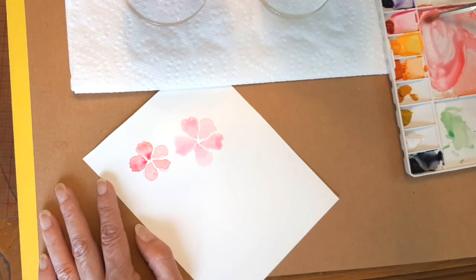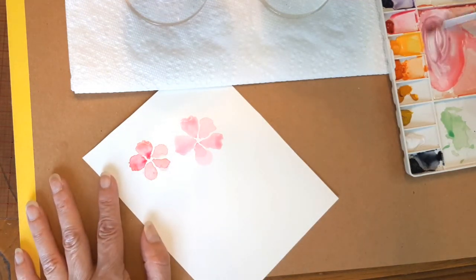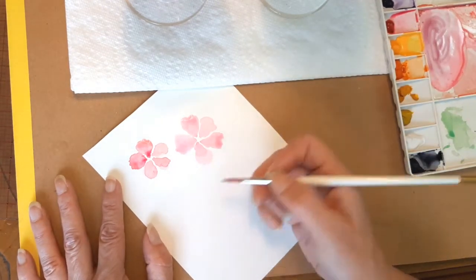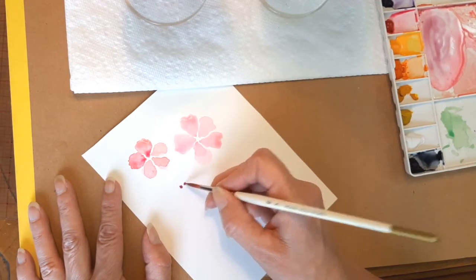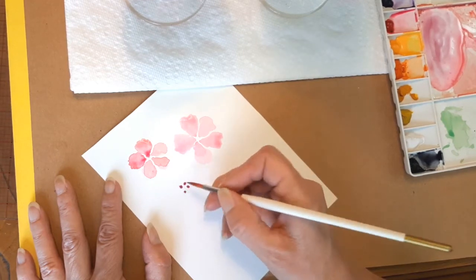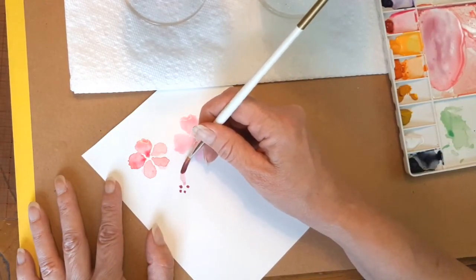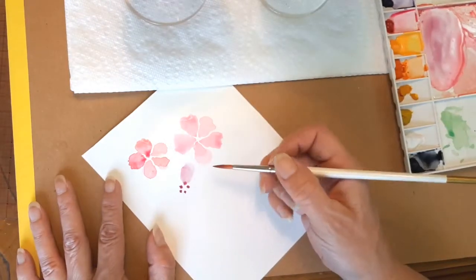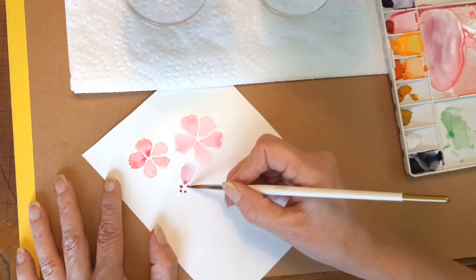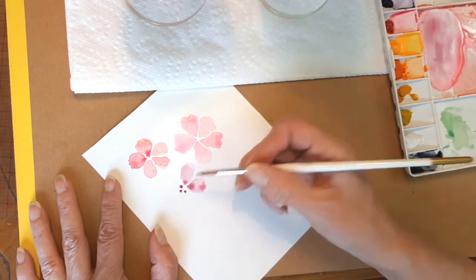Okay, maybe I'll add just a touch of lavender to the pink. That'll bring it down a little, make it a little more muted, which might make sense anyway. It depends on where this flower is sitting. If it's under these two, it would definitely be a little darker. Okay. So here, remember the 5 dots. Okay. Now bring it out. Get it wet. Tap the side of your water dish.